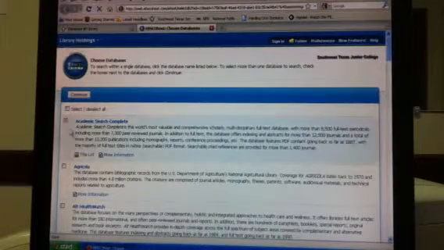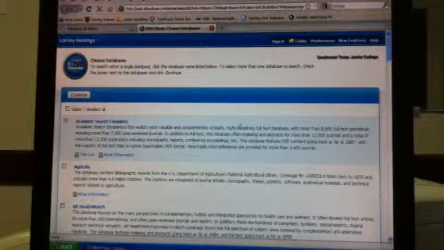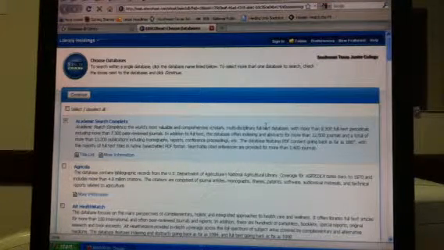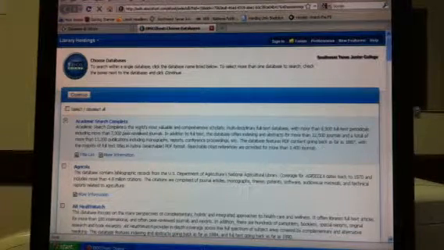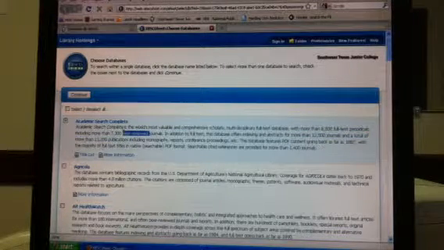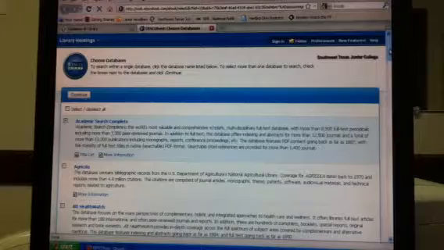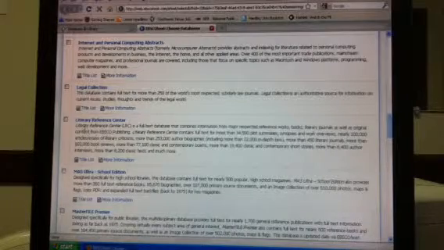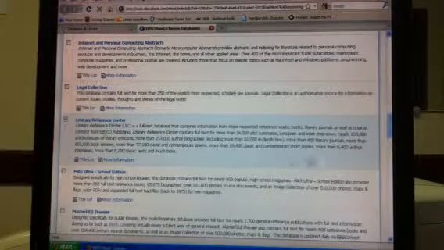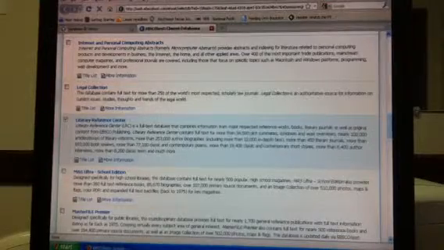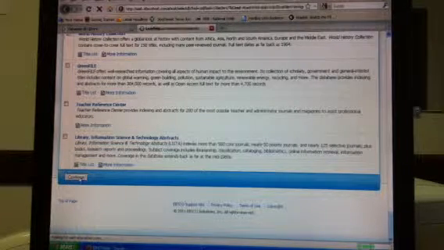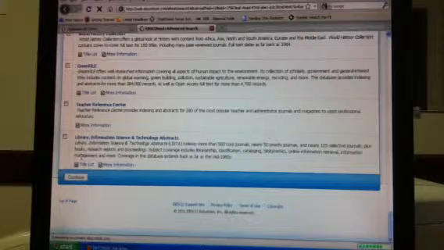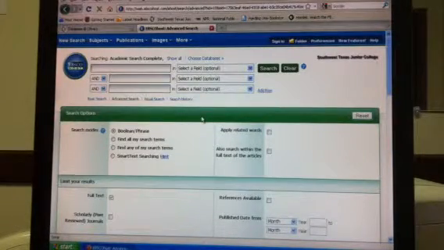So I always recommend at least clicking Academic Search Complete because it's multidisciplinary. It is full text, and I'll explain what that means in a minute. But it has access to over 8,000 periodicals, all right, with more than 7,300 of those being peer-reviewed journals, which is what we want. So it's a lot of stuff to access. The other thing I would recommend you click this semester is you scroll down to the Literary Reference Center, which is right here, and that's more stuff that's literary types. So once you've selected your databases, you scroll all the way to the bottom and click Continue, and it will take you to a search screen, all right, that looks like this.